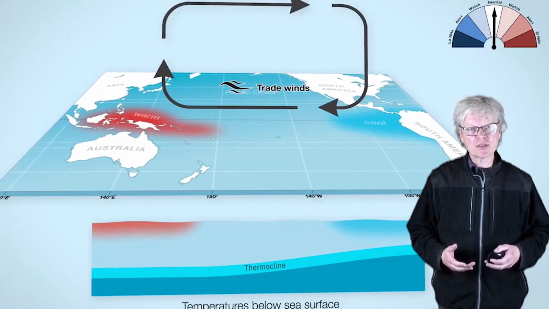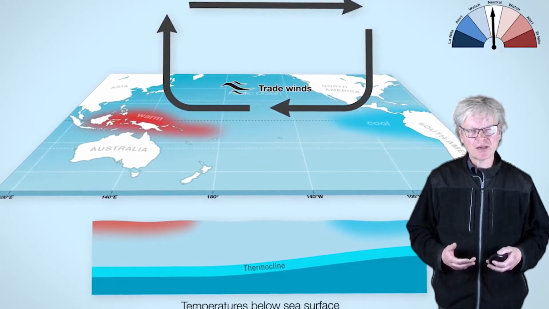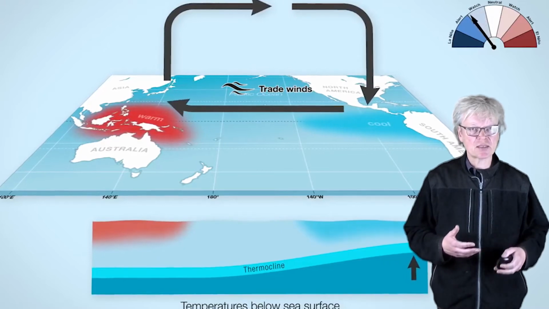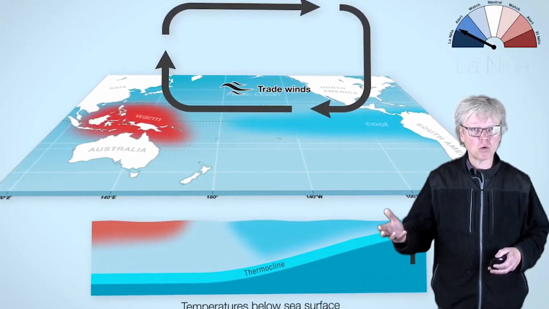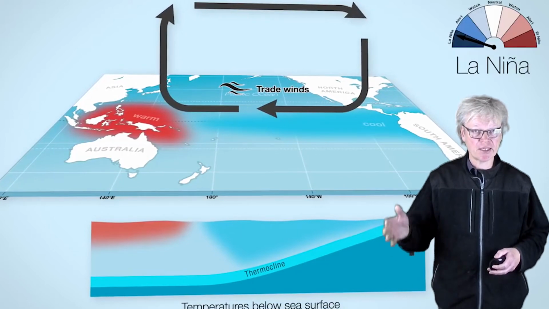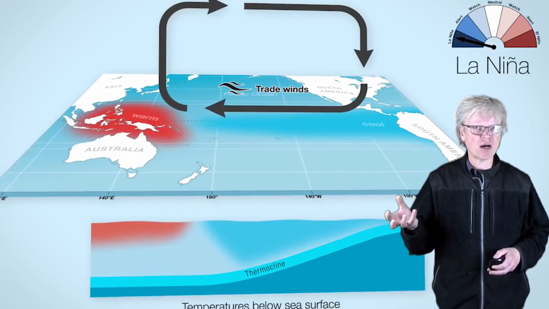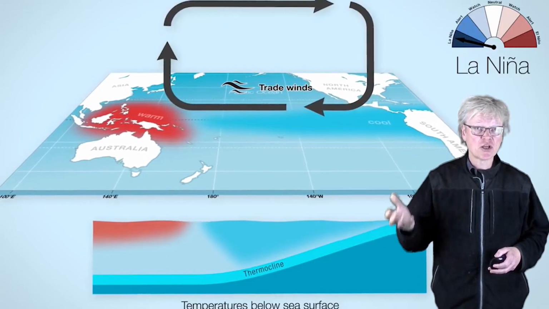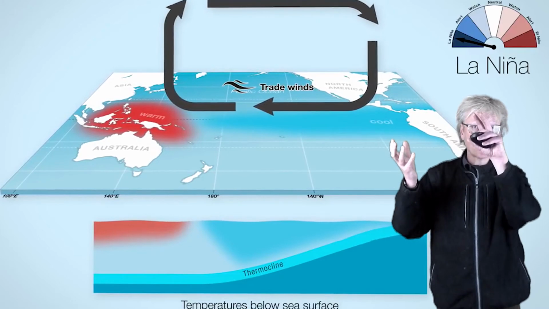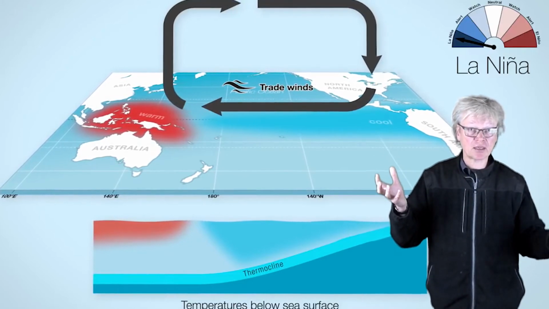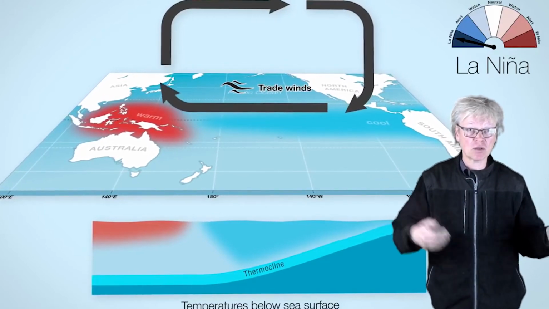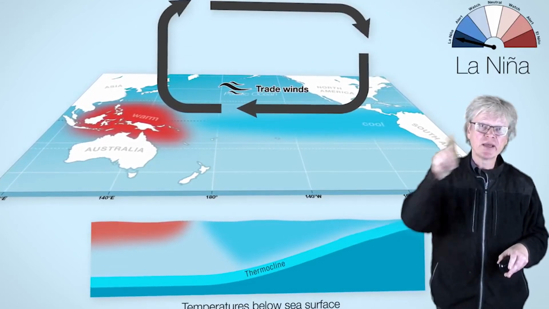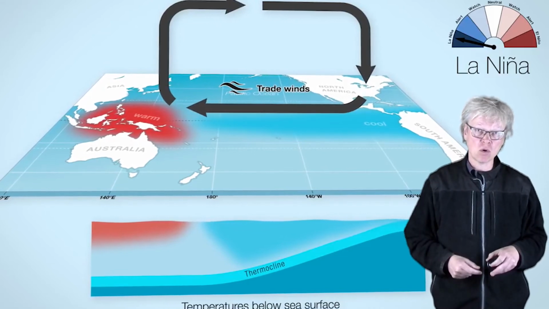Now, sometimes those trade winds increase. Nobody really knows why they do, but they do. What that does is pile up even more warm water over the western Pacific, over the east coast of Australia, and intensify that low pressure system. So you have a greater low pressure cell, more air rising, and it falls down onto that more intense high pressure cell, because it's even colder with more cold water coming up. That is like another feedback loop. It continues it even more.